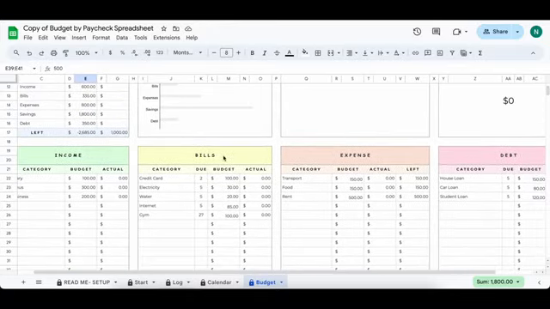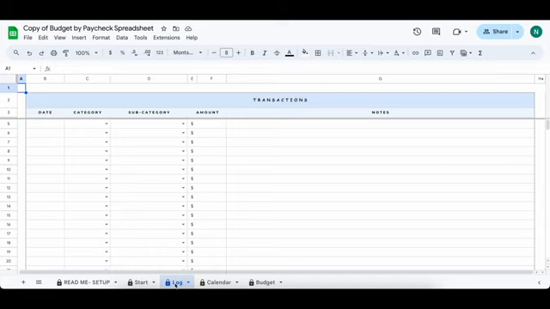After putting all the budgets, now we will move to the log tab.